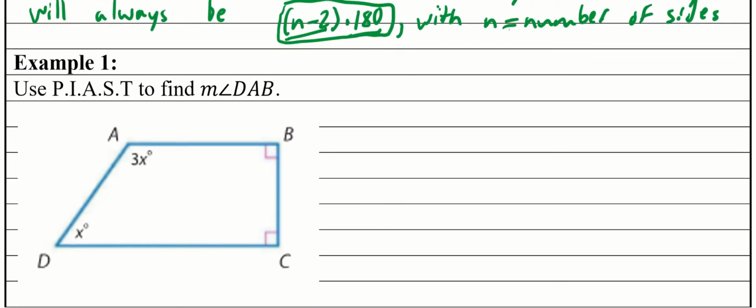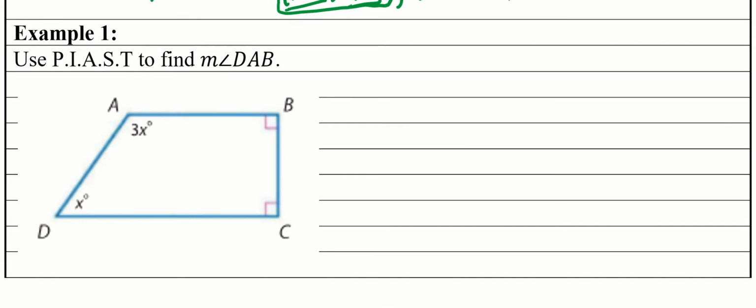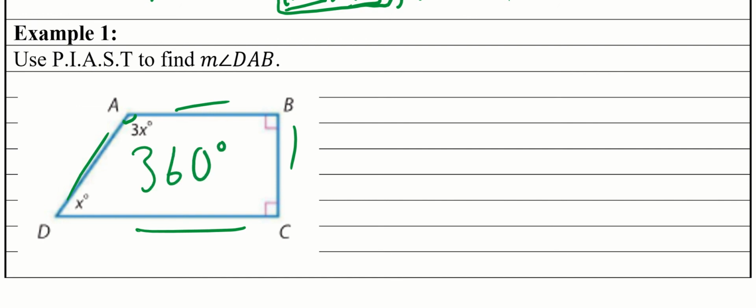Okay, so practicing that a little bit here. Let's look at this one. It says we want to use that big theorem, the polygon interior angle sum theorem, to find the measure of angle DAB. So I want you to sketch this for a second, and you can pause your video if you need to. Okay, and hopefully we have this sketch now. If I want to figure out what x is, or find the measure of angle DAB eventually, I need to figure out what all the angles add up to. And so I see here I have 4 sides, 1, 2, 3, 4. Like we just said, we could use our table for this one. I know these are going to all add up to 360. And if I didn't remember that from the example, I could just do 4 minus 2 and then times 180.